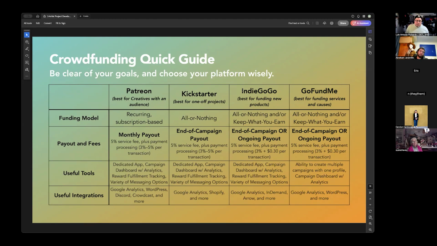Kickstarter and Indiegogo tend to be, and even GoFundMe to a certain degree, for one-time projects. They're not really for ongoing things, but they're also useful to get a little bit of funding to get your projects going. GoFundMe is probably best known for helping people fundraise for social causes. Sometimes you'll see that it's for helping people pay funeral expenses or medical expenses.